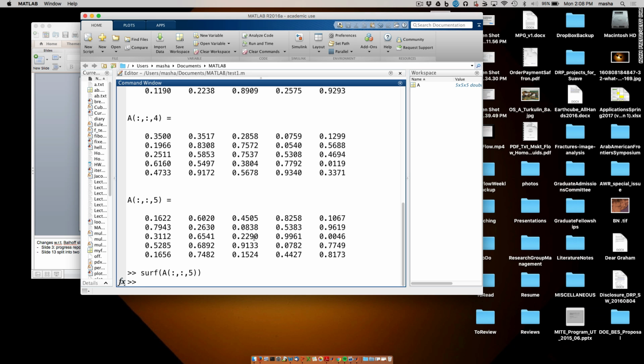This A is still a 3-dimensional array, and one way to visualize all 3 dimensions is to slice in all directions and superimpose these slices. The way you do that is with slice. So you say slice A, with 5 by 5 by 5. Let's do location 3, 3, 3. What this is going to do is give me a slice, just like the vertical view that I showed, where x is equal to 3, where y is equal to 3, and where z is equal to 3. So let's see how that looks.